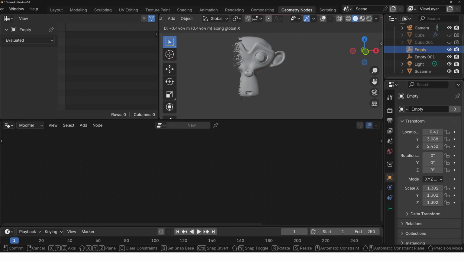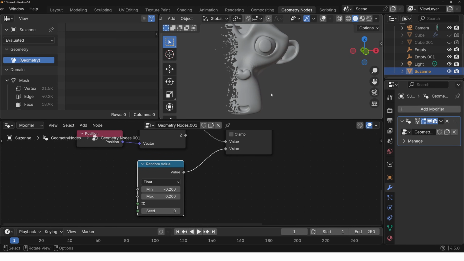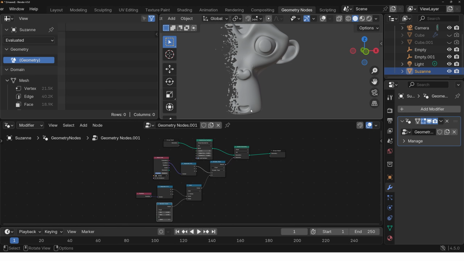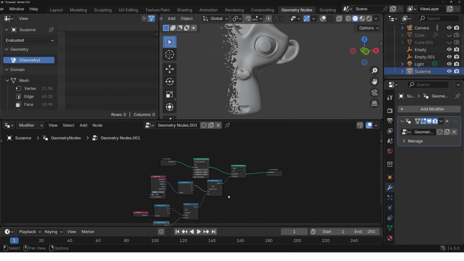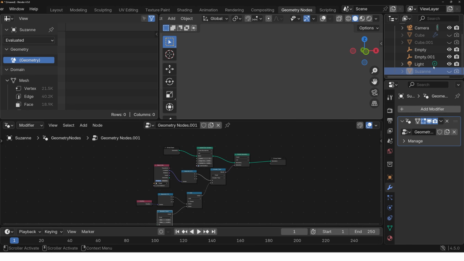So now if you were to take the empty and just press GX, you see there's this really cool animation of it slowly coming in, or fading out. So I think it's really cool the amount of control that you have when you actually understand what geometry nodes is and how you can use it. Very few nodes and really cool outcomes. So with that, let's go ahead and create our next geometry node tree to understand rotations.